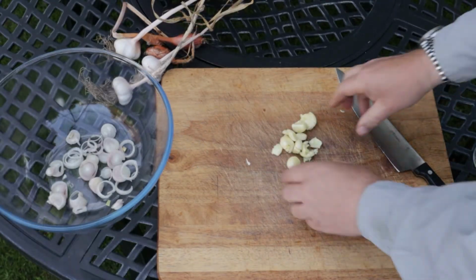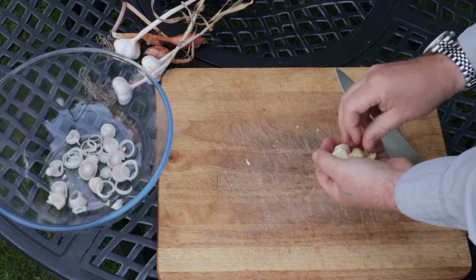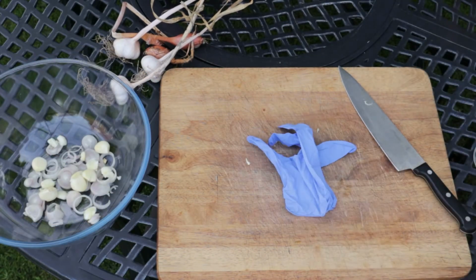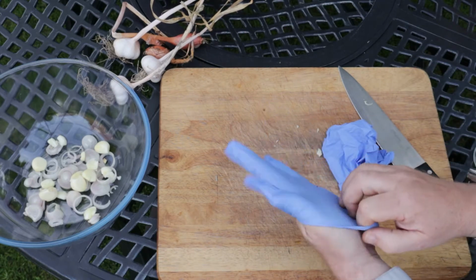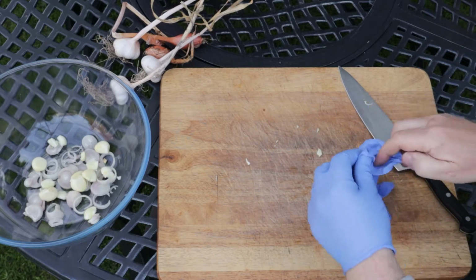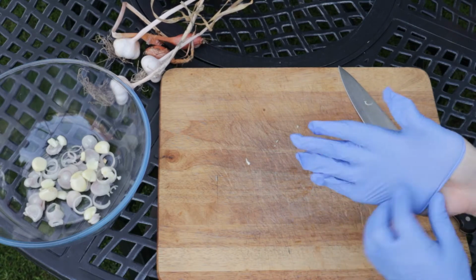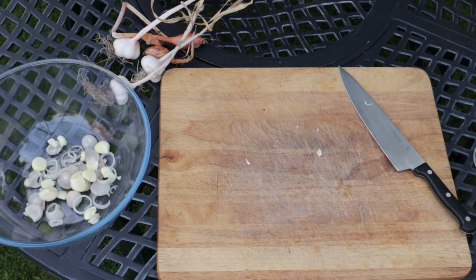Once we've got all of the cloves peeled, we just scoop them up, pop them in the bowl with the shallots. The next part, we're going to start chopping the chillies, but we're going to take a precaution and wear nitrile gloves, and that's because chillies when they're chopped can secrete an oil. If you don't wash your hands thoroughly enough after chopping them and then rub your eye, for example, it can be very, very painful. So for us, we wear nitrile gloves, and then as soon as we finish handling the chillies, we'll just discard the gloves.